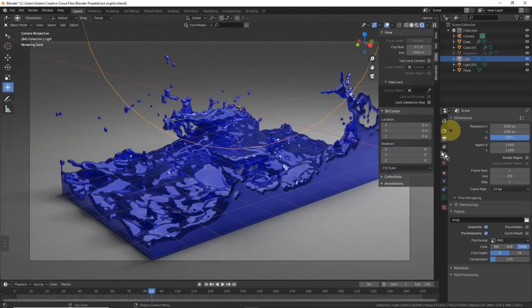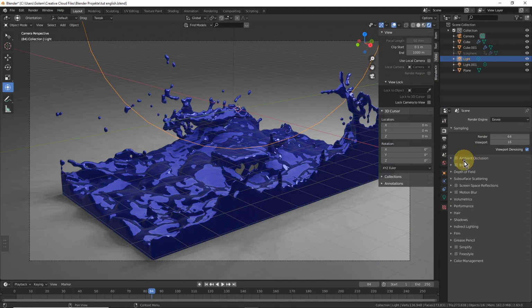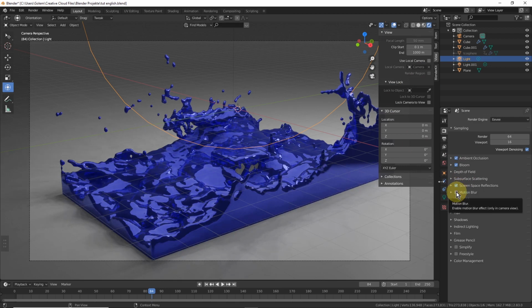But if you don't need motion blur and you don't need all this fancy stuff and you want to have that fast, you can switch to Eevee at any time. You should put on all those here, like ambient occlusion. Bloom is obviously a matter of taste. Depth of field can be switched on. We don't have this in the camera, but okay. Screen space reflections. Motion blur doesn't affect that one because Eevee cannot do motion blur within particles, so this doesn't work.